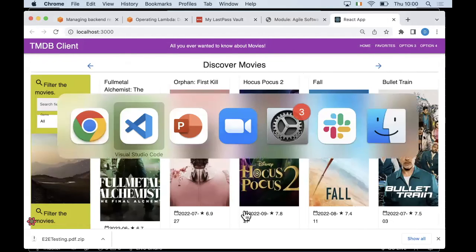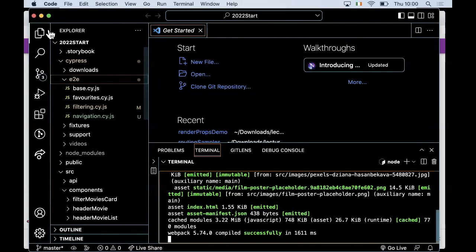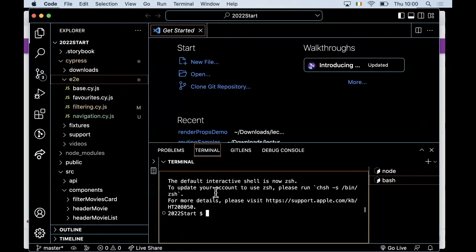Okay, and then go back to VS Code. If I open up a second terminal, in this terminal I'm going to run the Cypress GUI test runner. The way you do that is npx cypress. Now, before I hit return, I've already installed Cypress.